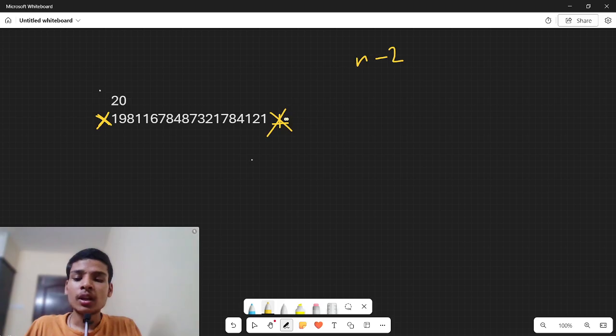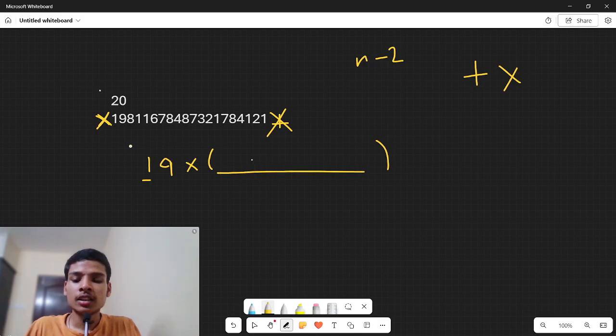Now there are two symbols available, that is plus and multiply. So if I put a multiply over here, you will multiply this 19 with the rest of the equation, right? Now treat them as a number, not as a character. So this is not 1 and 9, this is 19. Now you have to put total n minus 2 symbols in between the string.